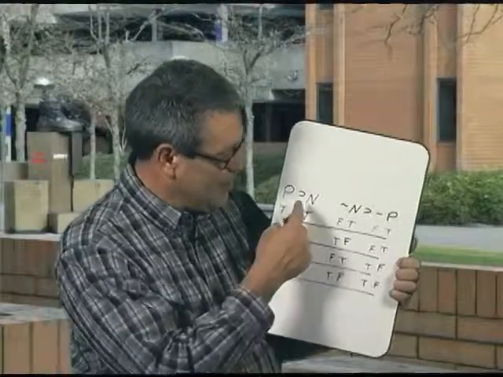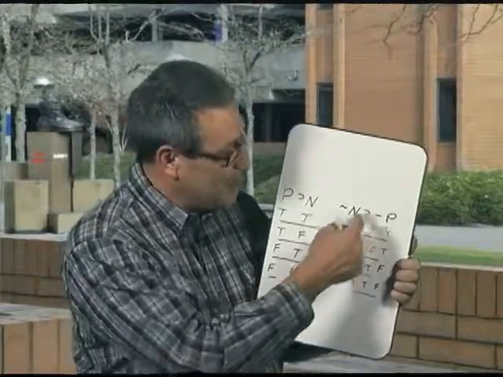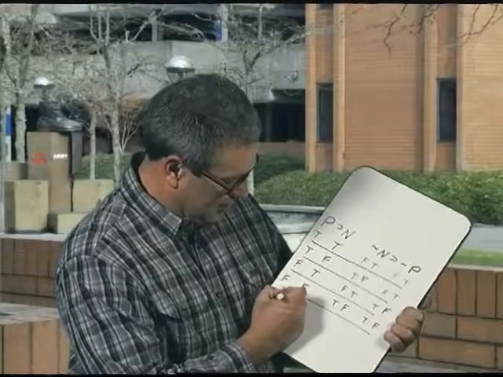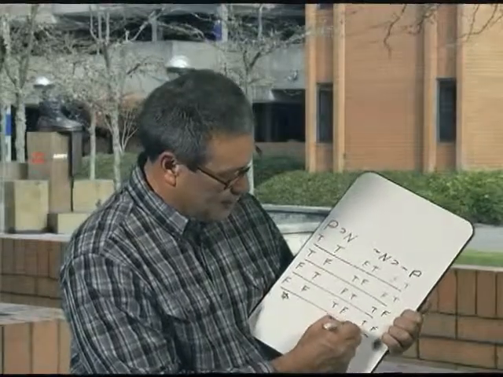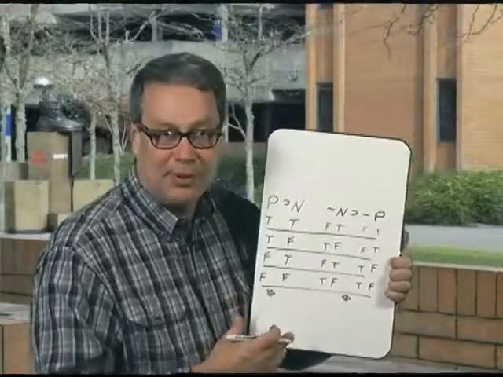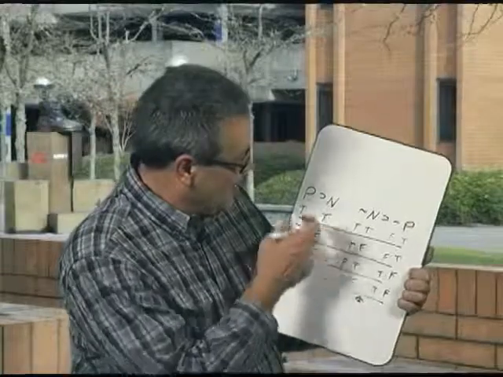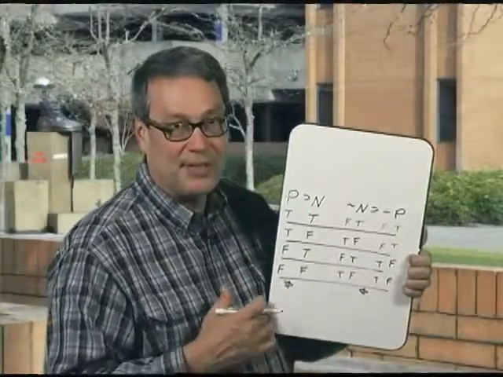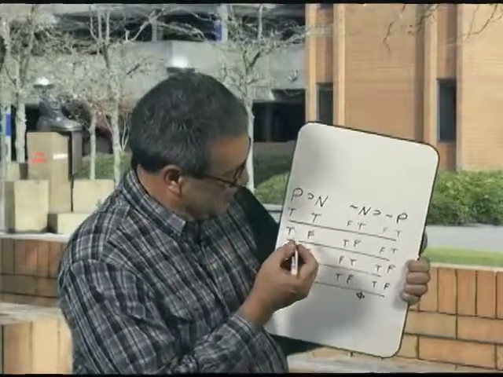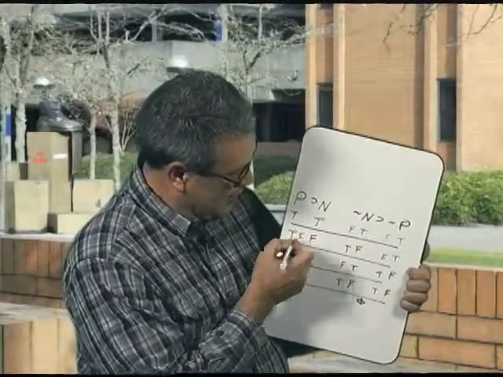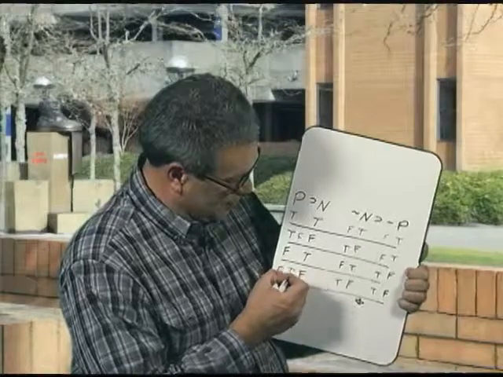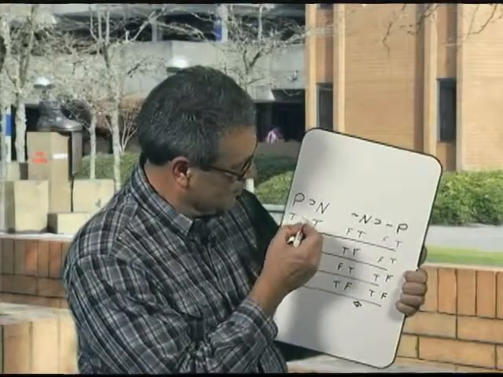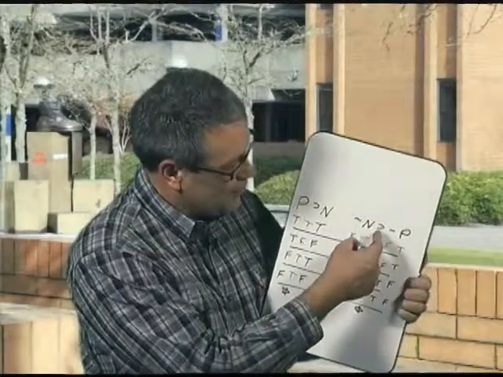Really, all we have is the main operator of this left statement and the main operator of the right statement. I'll go ahead and star the main operator columns because those are going to be the important columns that'll tell us some things. We've got a horseshoe over here. So the only way a horseshoe will come out false is if you have the tough situation, say right here, TF. All these others will be true.